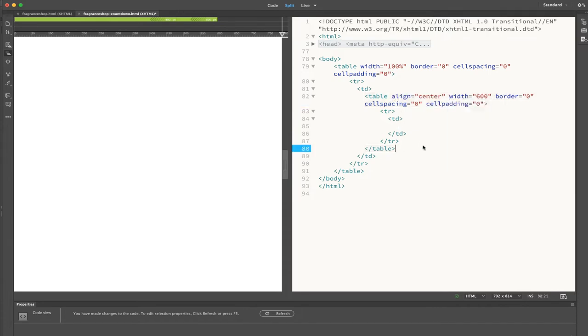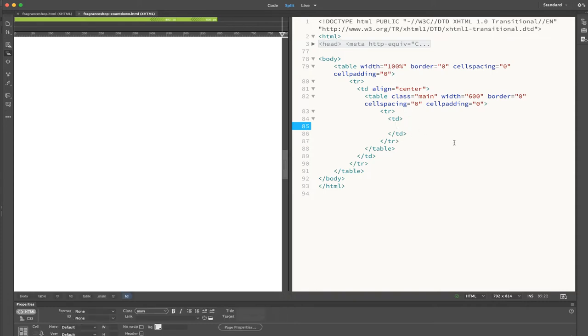Actually, I wanted it there. Don't normally put it on here. Get rid of that. However, I can put a class main, something like that, depending on what class I have to make it responsive. I'm not gonna bother with making it responsive. Just want to show you the idea behind putting the timer.